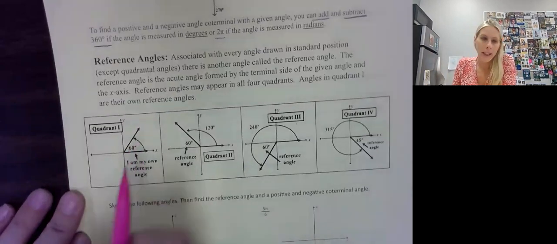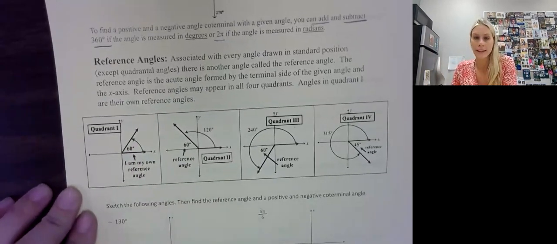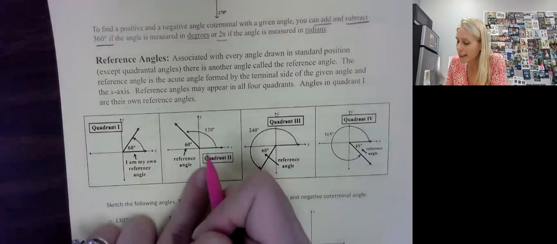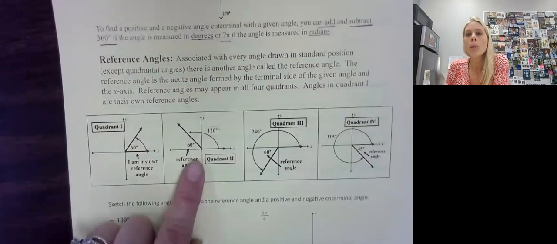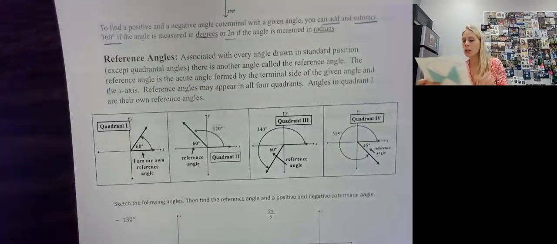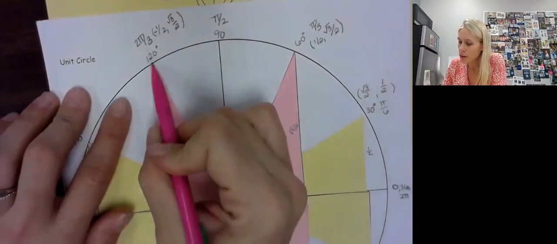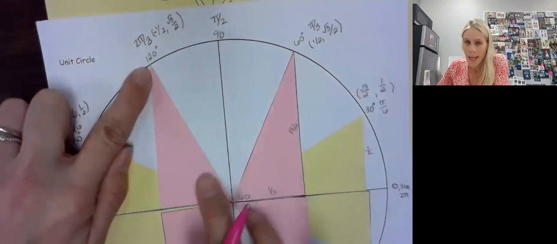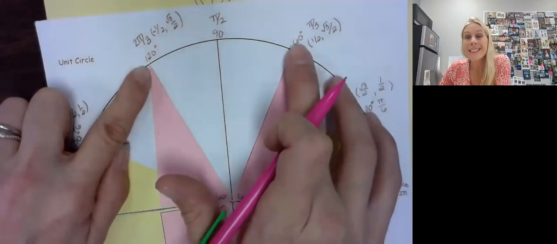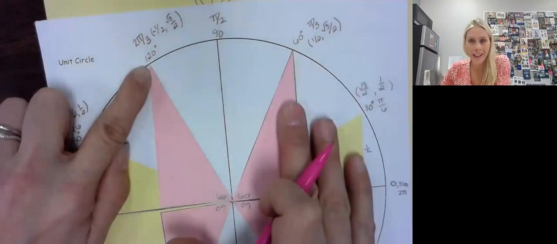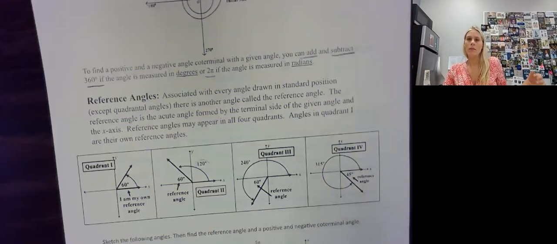Well, if it's already in the first quadrant, then we know that is the reference angle, okay? Now, if we're looking in the second quadrant, so let's say our angle is 120 degrees. What we wanna say is, hey, what angle in the first quadrant is just like that? So I'm gonna show you with your unit circle, right? So if you look, 120 degrees right here, that's our pink angle, right? So in the first quadrant, which one is like that? It's the 60. Okay, so we're always comparing it to the first quadrant. How would we do that, especially if our angles weren't the nice angles on the unit circle, right?